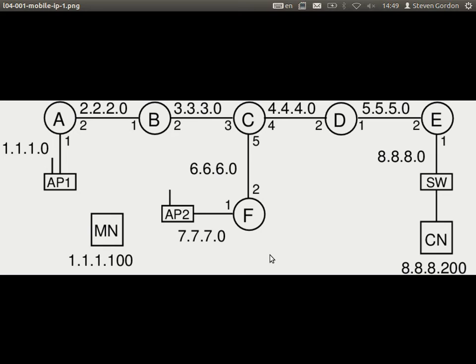Remember, our mobile node has two addresses, home and care of address. In the source field of our IP datagram, we set it to the home address.